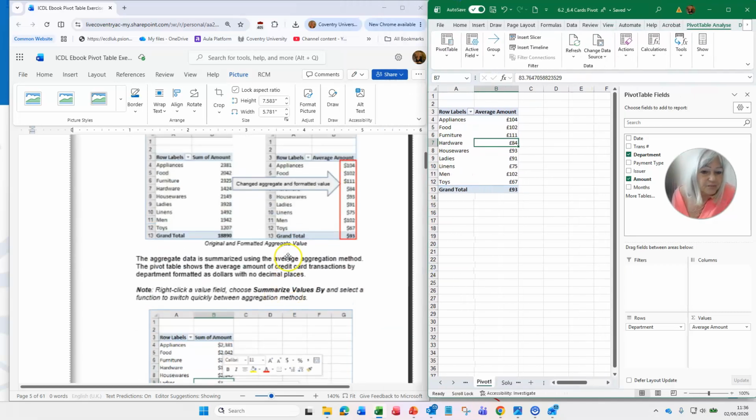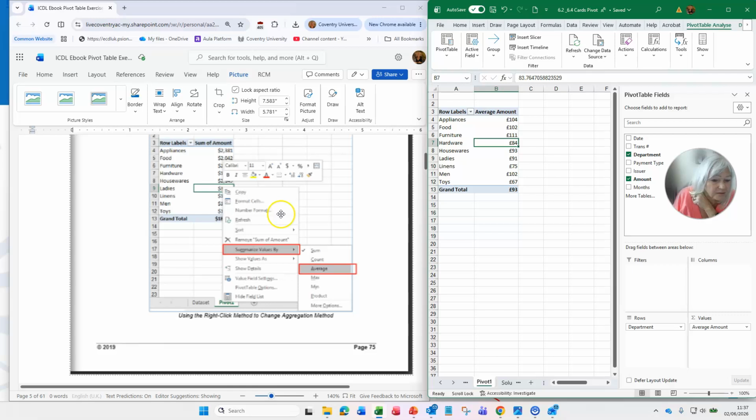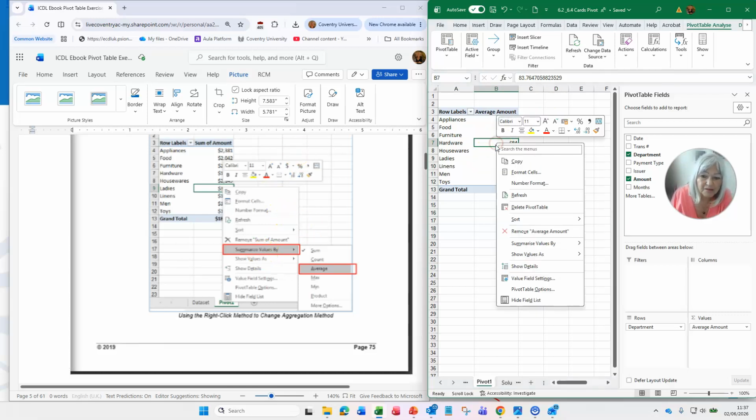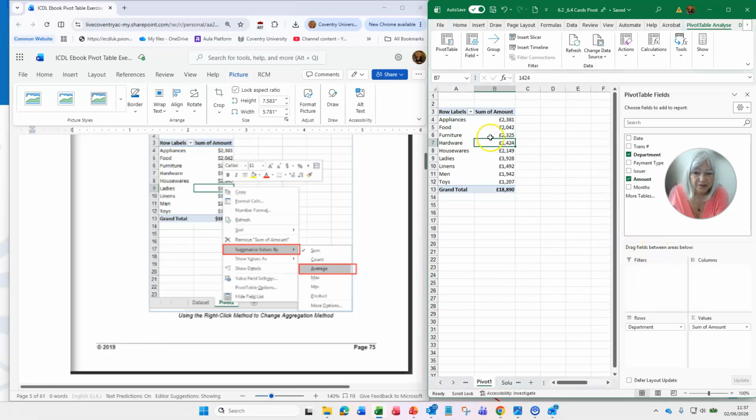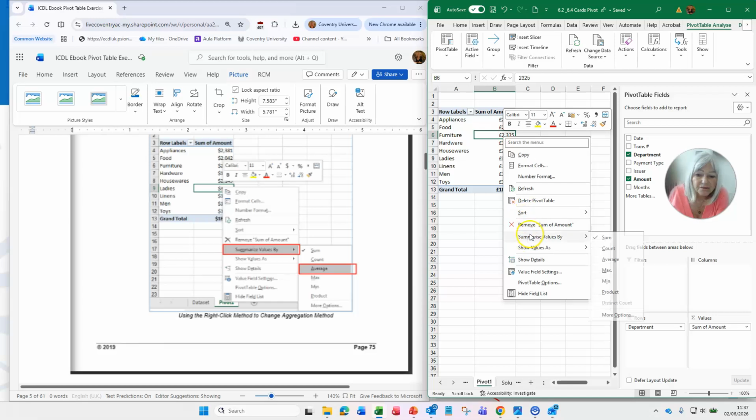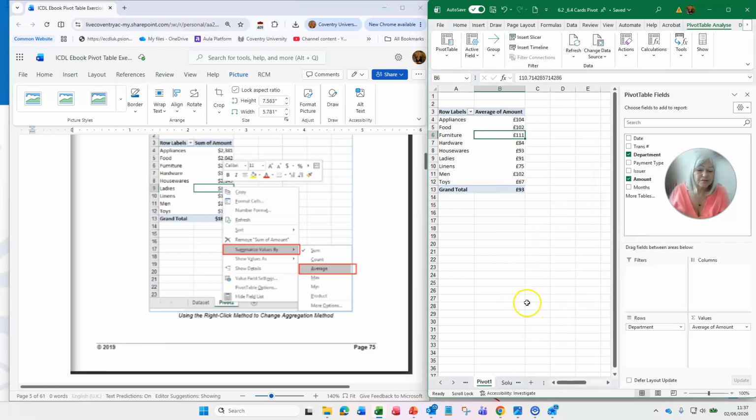And then what you do is you can move on, it gives you a little bit more information of how things should look, and then it's going on to, eventually, you can also do a right click, it's just showing you a little bit more. Lots of us like to do a right click. You can do those summarized values. The average is there, that is here, so it's the same thing. So if you click on the average, it will do it there. If I went and I clicked on something else, it would change. Okay, so you can do things through the shortcut right click, and it just gives you a little bit of extra information there.